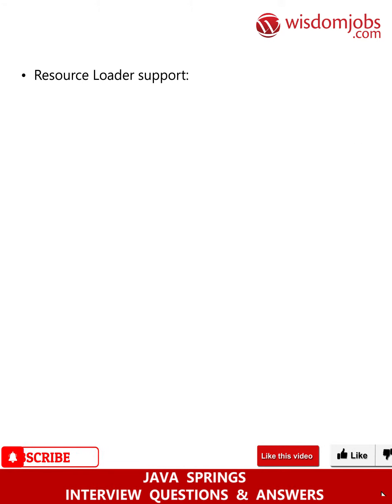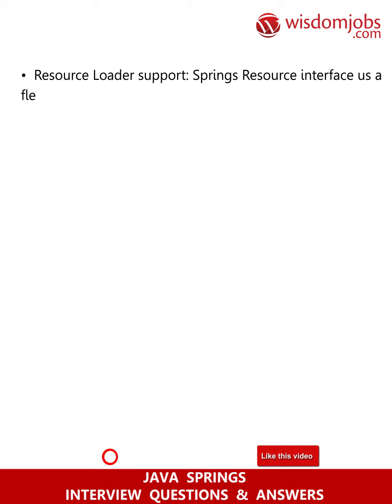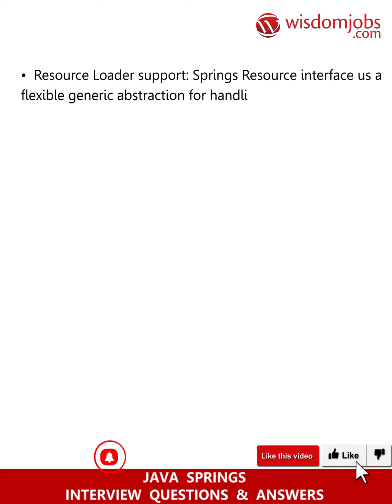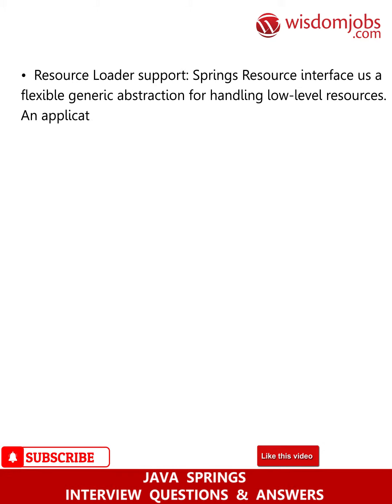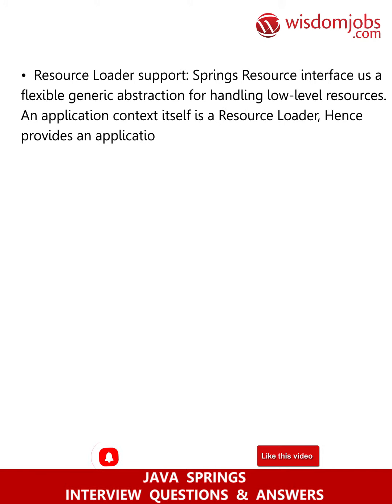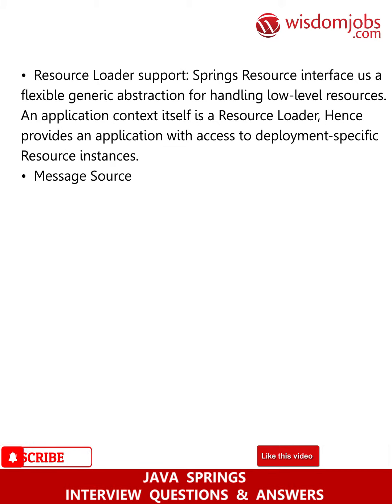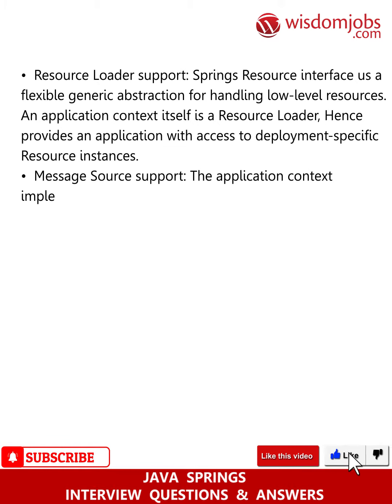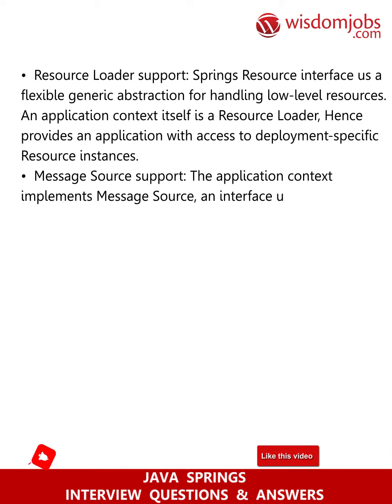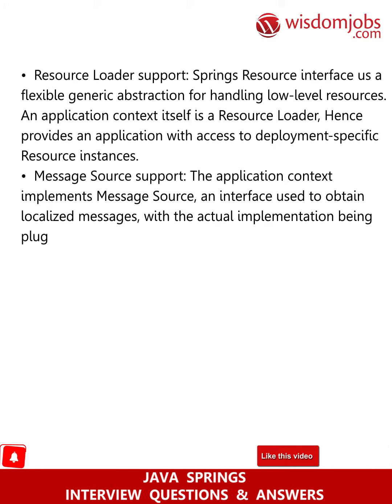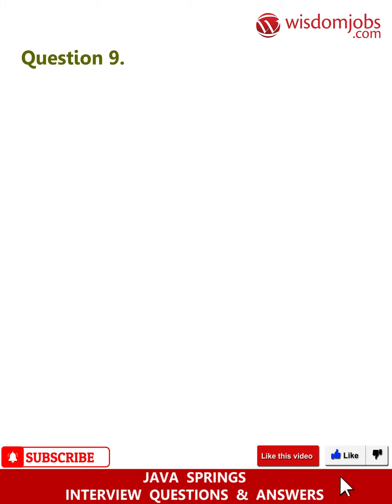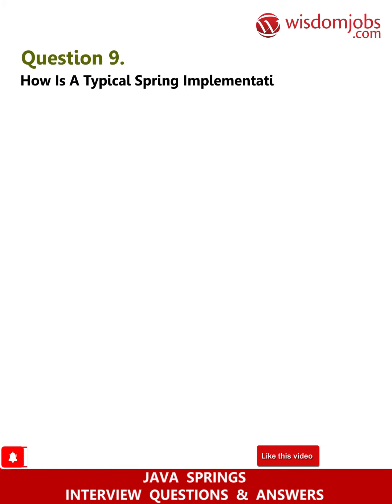Resource loader support. Spring's resource interface is a flexible generic abstraction for handling low-level resources. An application context itself is a resource loader, hence provides an application with access to deployment-specific resource instances. Message source support. The application context implements message source, an interface used to obtain localized messages, with the actual implementation being pluggable. Question 9. What does a typical Spring implementation look like?